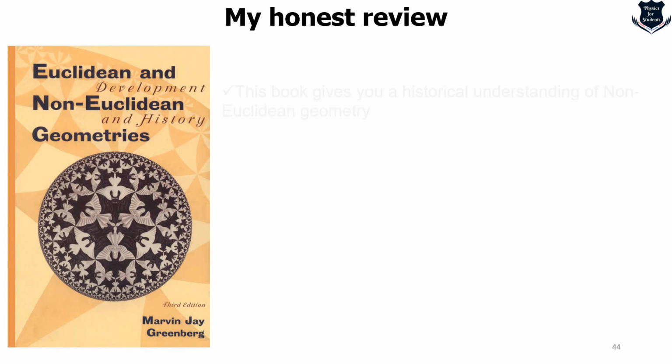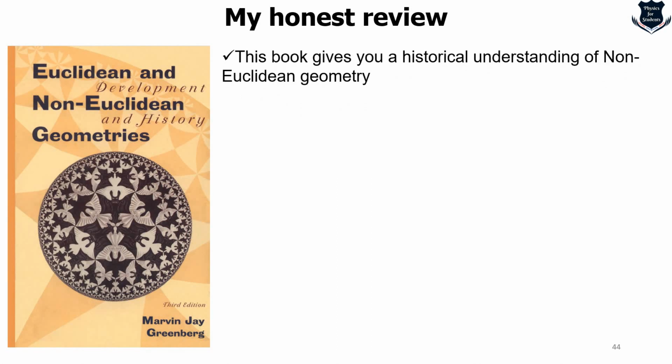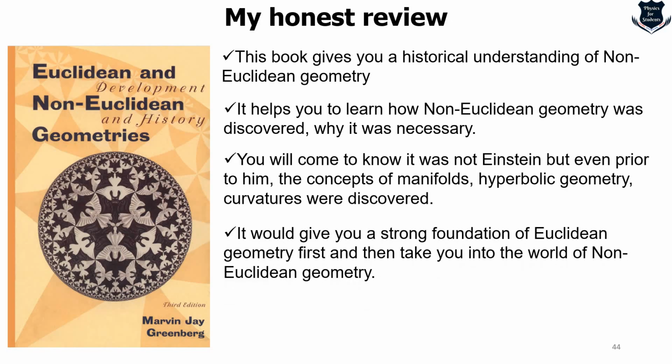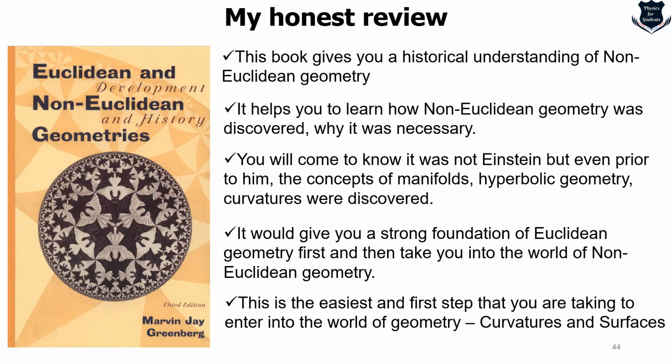So if you take my honest review, I would say this book is an absolutely great book which will make you understand non-Euclidean geometry. It helps you learn how to learn non-Euclidean geometry. Most importantly, you will come to know it was not Einstein, but even prior to him there were concepts like manifolds and so on. And this is perhaps the easiest and the first step that you take into understanding the world of geometry of curvature and surfaces. It would give you a very good historical and mathematical understanding of Euclidean and non-Euclidean geometry.